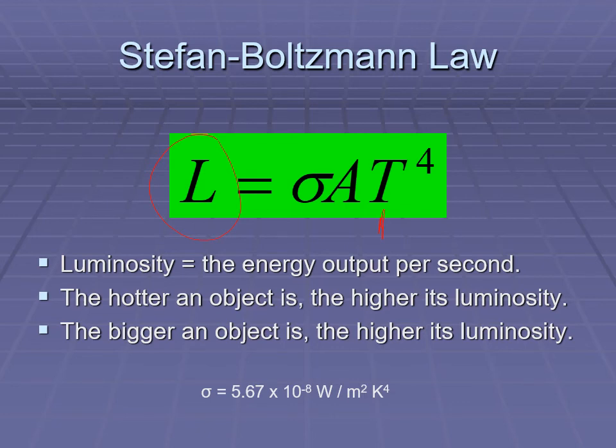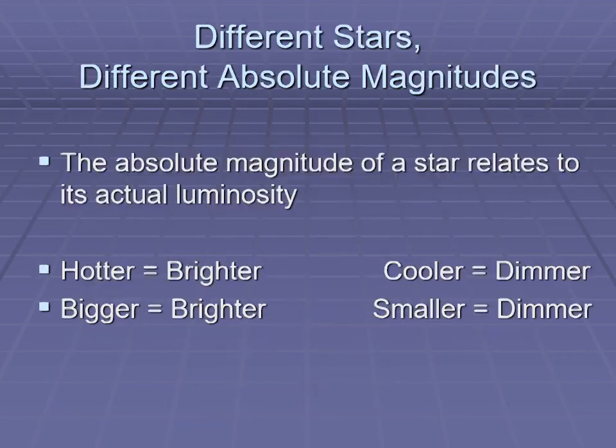It's related to the area. So the bigger it is, the brighter it's going to be. And then this thing that looks like an O with a tail on it, that's a constant, what we call the Stefan-Boltzmann constant. So that equation right there is something that we can use. We're not going to do it in this class, but you ought to know it is usable to figure out how much power is coming out. Or if you know the power coming out, then you can work backwards to figure out temperature. This is how some of these non-contact thermometers work.